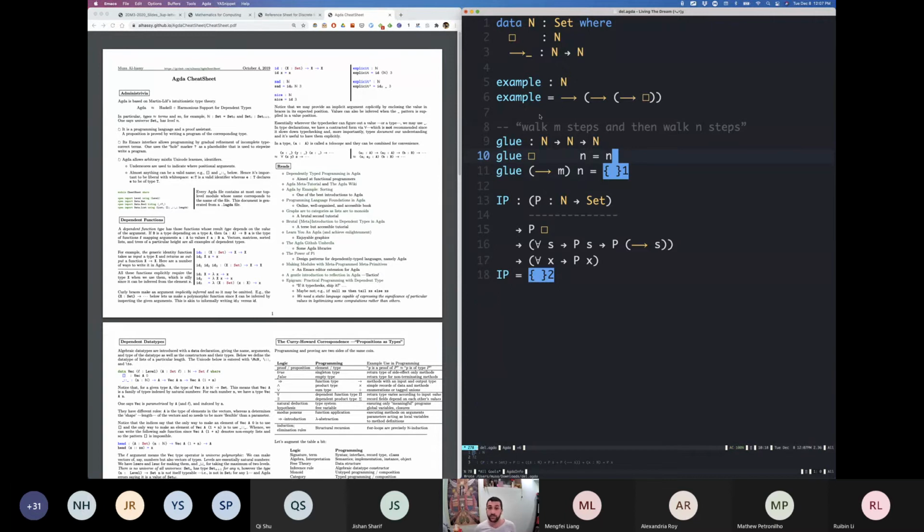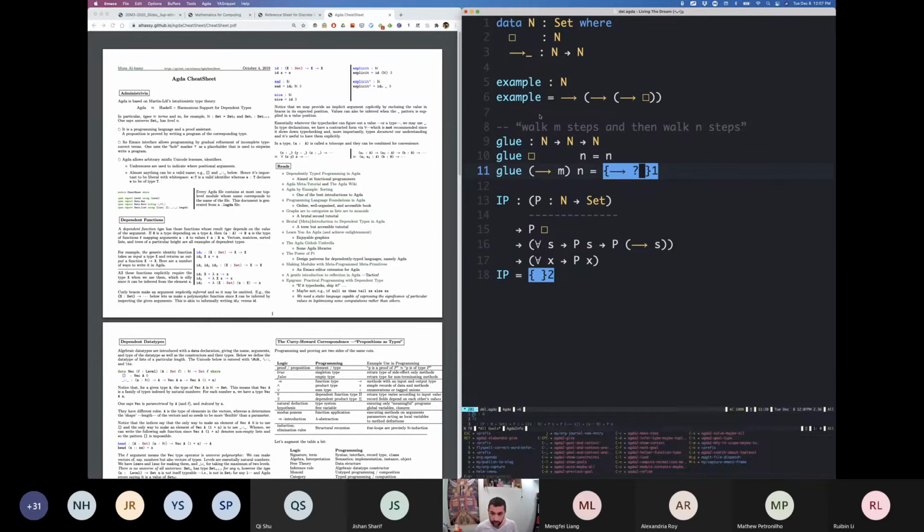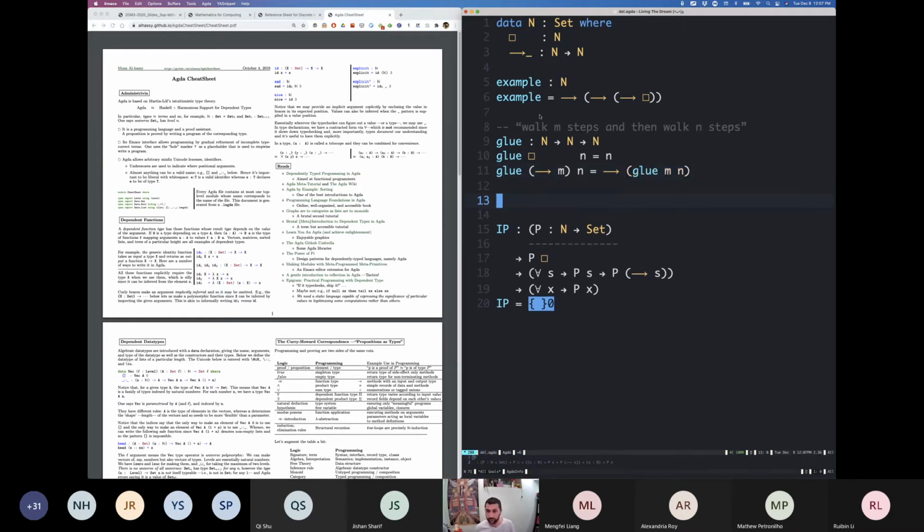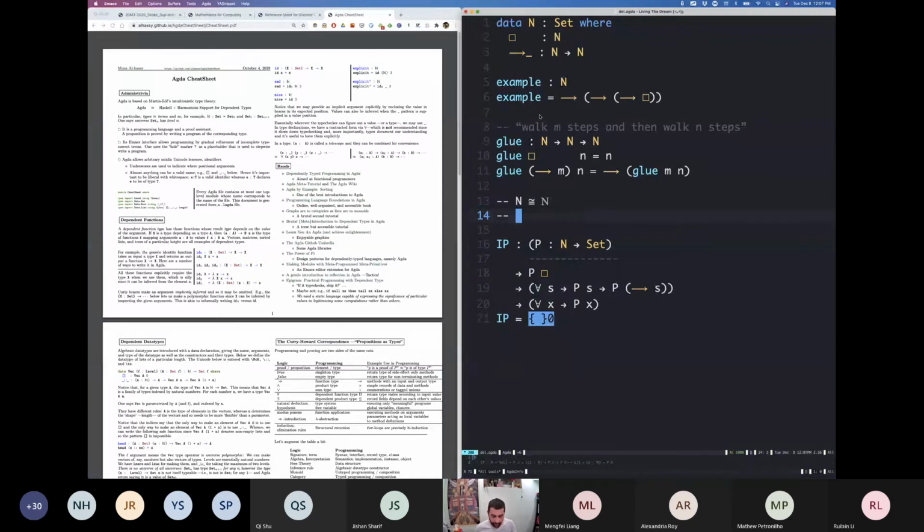If m is a step, then we'll go 1 step to the right, and then we'll just glue the rest of the path together. As you might have been able to tell, this is just the natural numbers, and glue is essentially just addition. So you've seen these before.